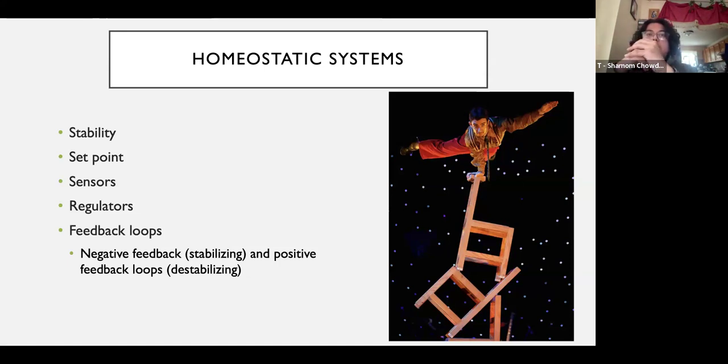While with positive feedback loops, essentially, it just keeps on stimulating that organ, or stimulating the body, to keep producing hormones and keep producing changes within the body. And we'll talk about this more, because feedback loops are an important part of pretty much all the systems within your body.